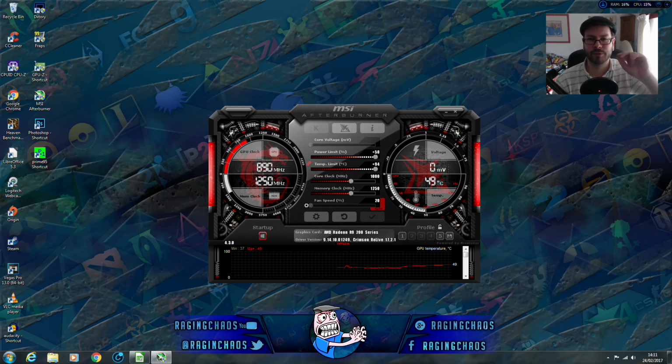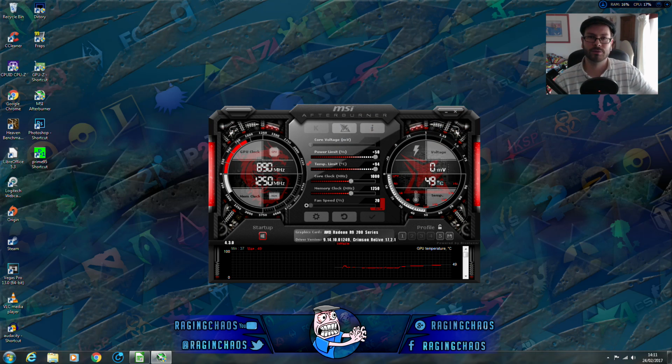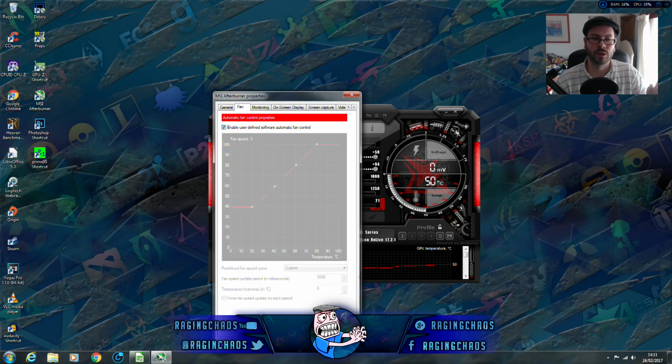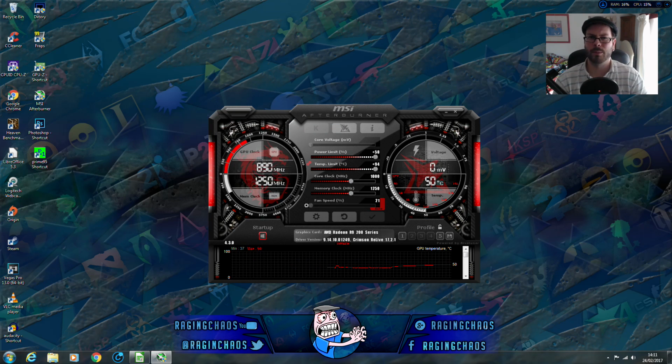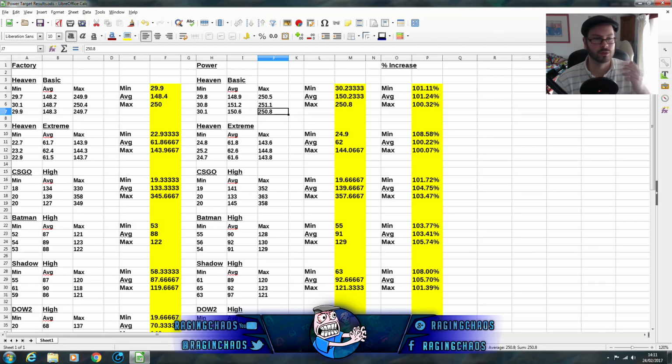You want to be double checking for your temperature, because you are now allowing that. My card normally runs 100%, 250 watts it can have. Now, with 50% more, 125 watts more it can have. Temperature is going to go up a bit, so you may need to do an aggressive fan curve. So you go into your settings, fan, enable, and enable aggressive one. You can look on Google for ones that people have used and use a bit of common sense. Okay, so you do that, you then do some benchmarks. So I'll set this back down to factory settings, leave it as it is, but I've already done some benchmarks to show you some tangible results.